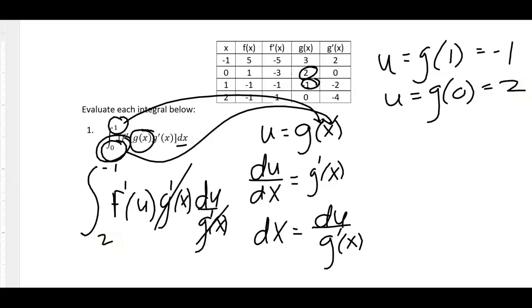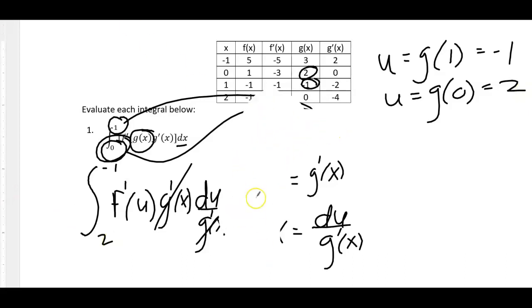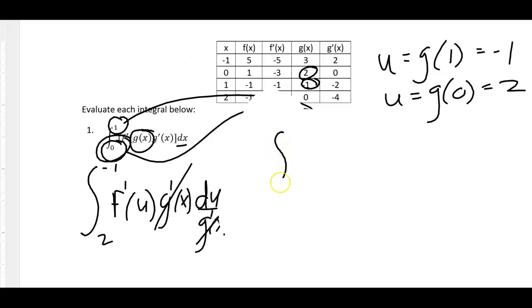So I'm going to go ahead and make some more writing space for myself here. And we're pretty much ready to solve this at this point. The U substitution is all over. So now I've got an integral that goes from 2 on the bottom to negative 1 on the top. And sometimes when you do the U sub, they end up backwards like that, where the bigger one's on the bottom, but it really doesn't matter. That's okay. It's not a problem. But let's go ahead and do it.